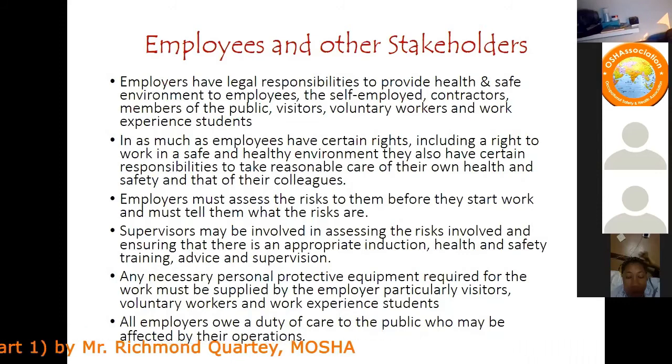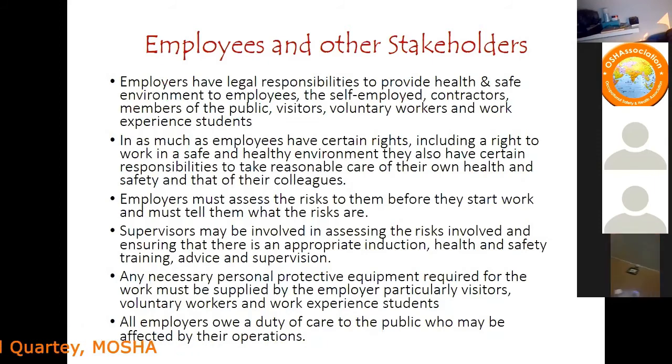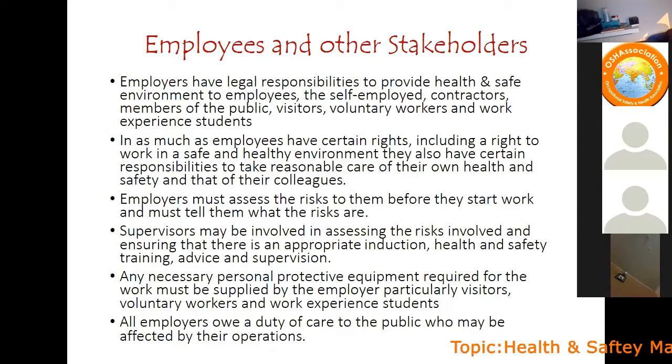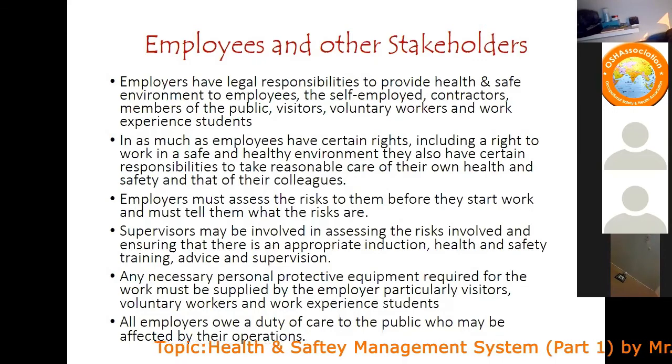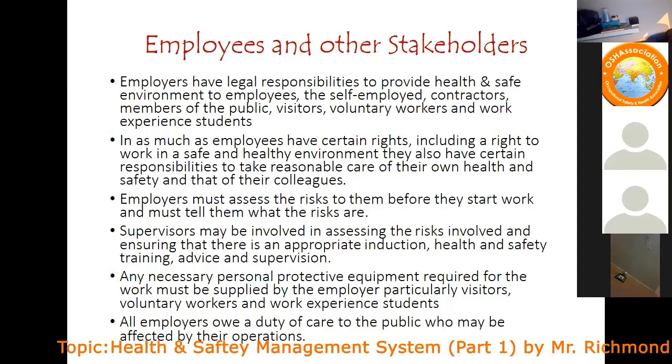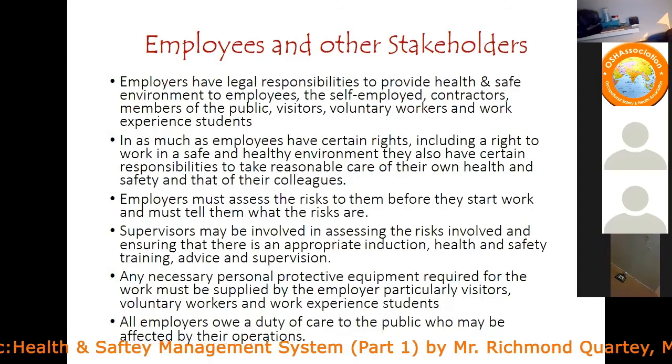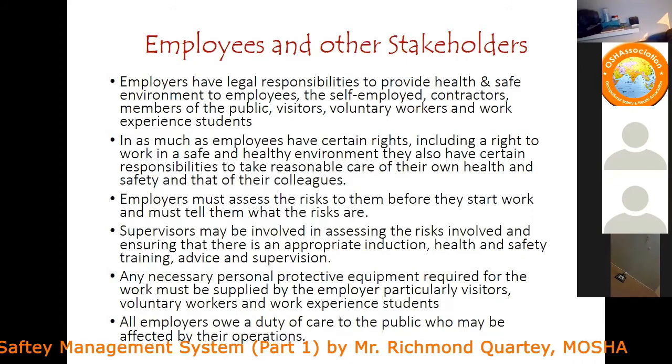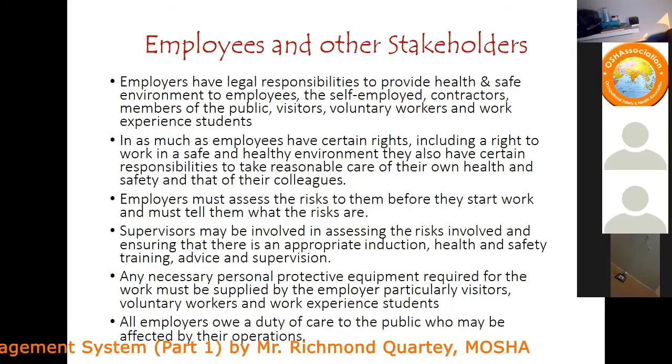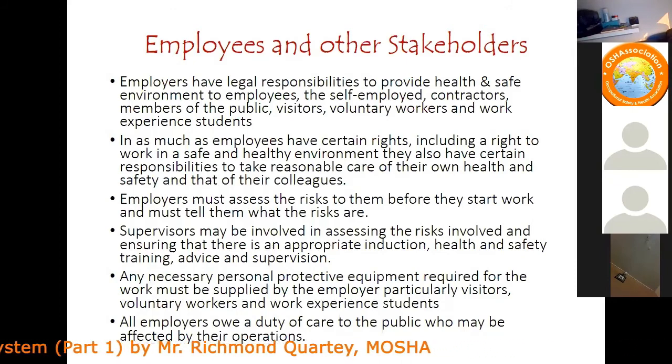There must be rules and regulations. Advices, supervision have to be done by the supervisors. I discussed it yesterday. I gave you the foundation yesterday, the meaning of supervisors, the meaning of supervision. Any necessary personal protective equipment required must be supplied by the employer. It is not to be supplied by the employee. The employer have to provide them.